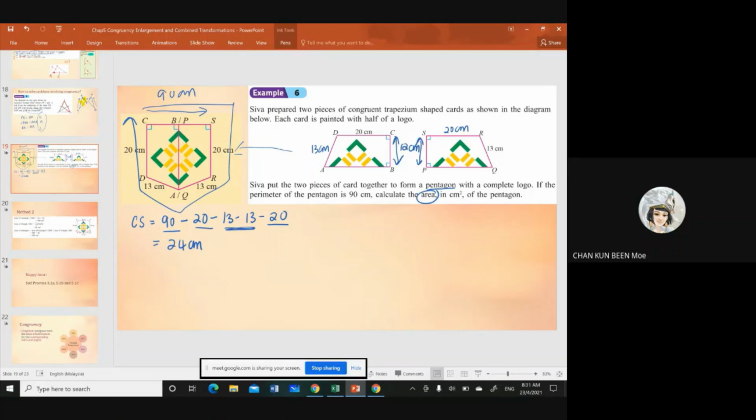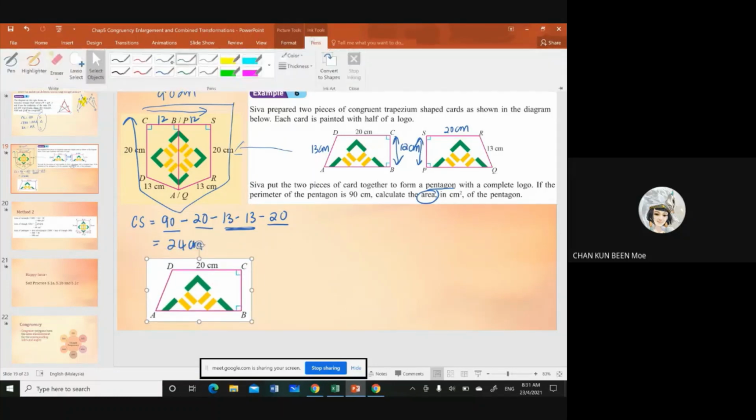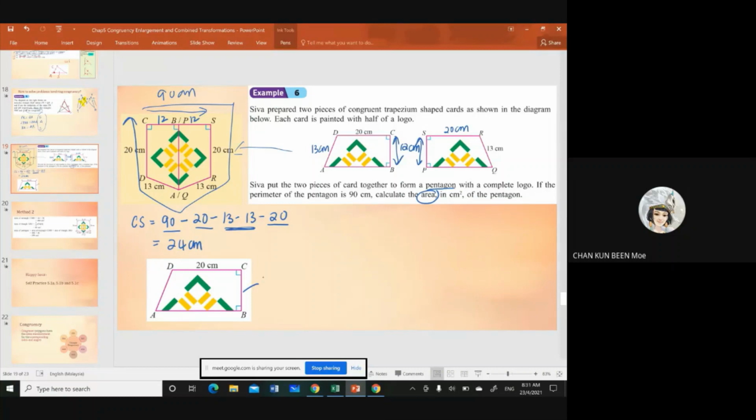Okay, so now we are going to calculate the area of the pentagon. So meaning that we know this is 12, this is 12. From the pentagon that I have, I paste here first. This one, we go back to this pentagon here. This one is 12. And 13 is not much use actually, but then we can find the total AB.